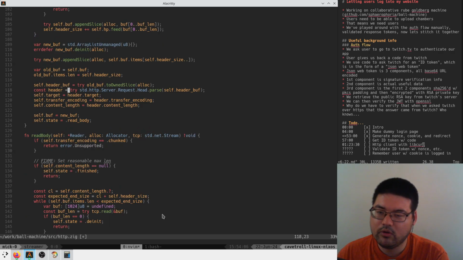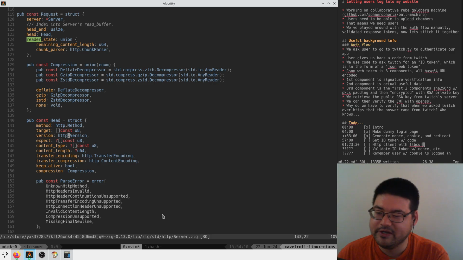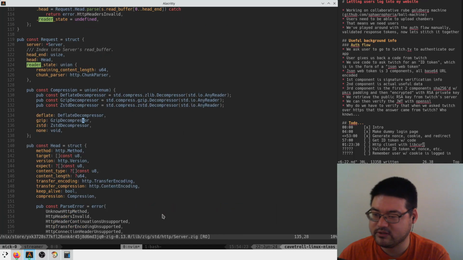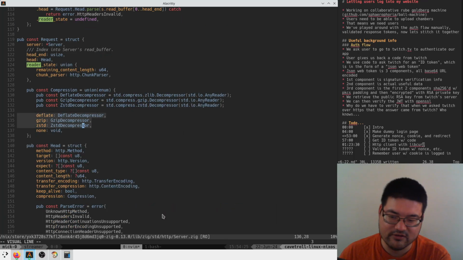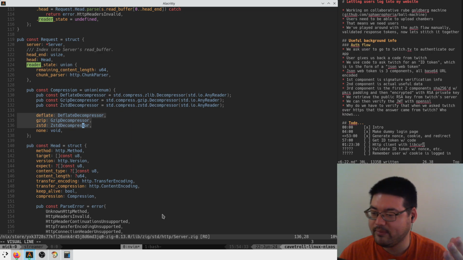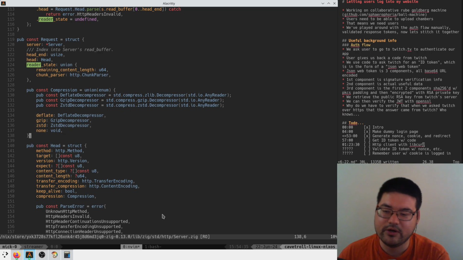So I stopped storing this request head in here because this thing's like 300 kilobytes large or something, because he decides that he wants to be very helpful. If your body is gzip compressed, he stores a gzip decompressor in there. These things are just massive, and it was causing noticeable slowdowns where requests were taking hundreds of milliseconds to complete. When I benchmarked it, occasionally these memcopies were taking a really long time. So that's why I don't store this whole thing.